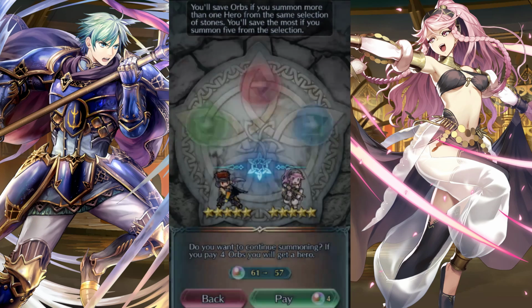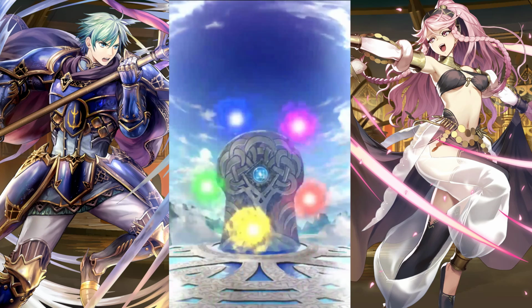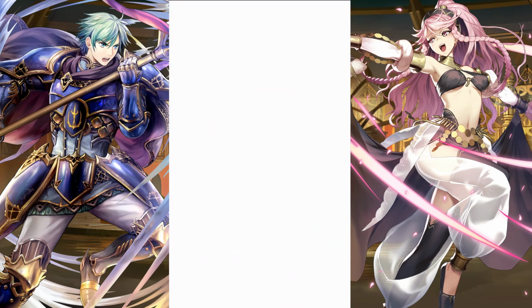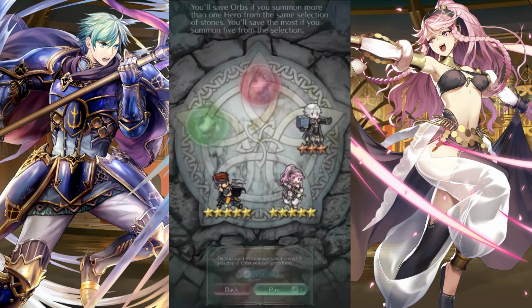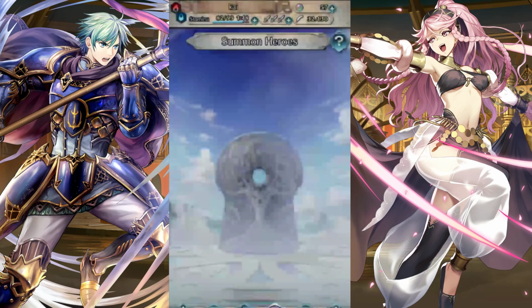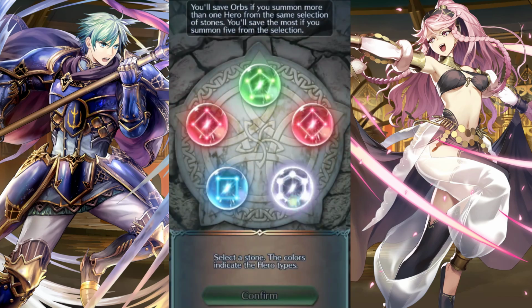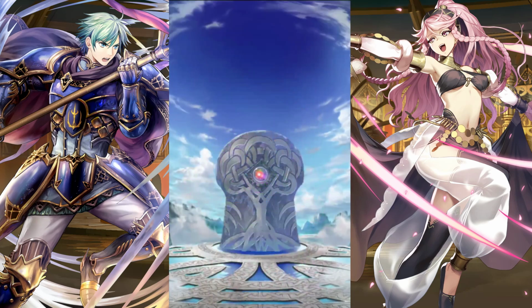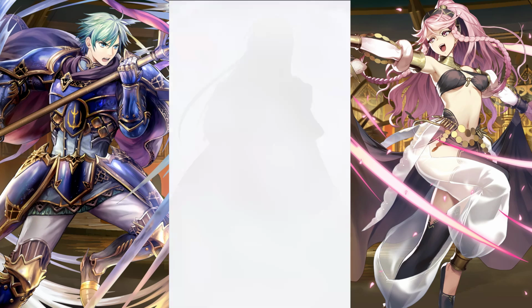I'll pull this blue just because. If this is another 5-star, I'll scream. This will be my best legendary hero summoning event ever. No, it's not, of course not. It's a Robin. Oh well. Jen can appreciate the Robin. Okay though, we're one down, we need two more. Right. Come on, give me an Olivia. Because as well, the more Olivias I can get, the better.